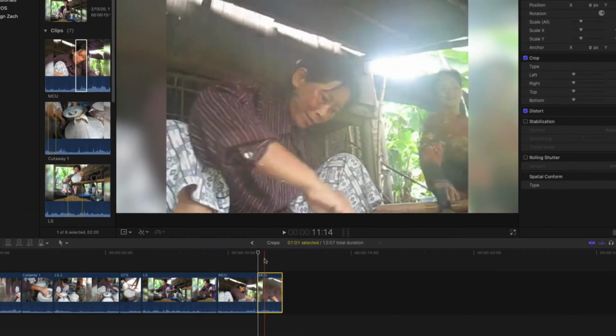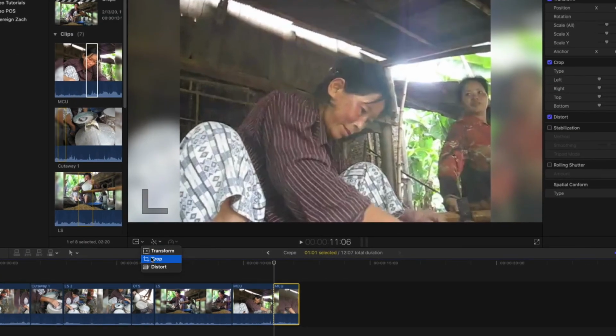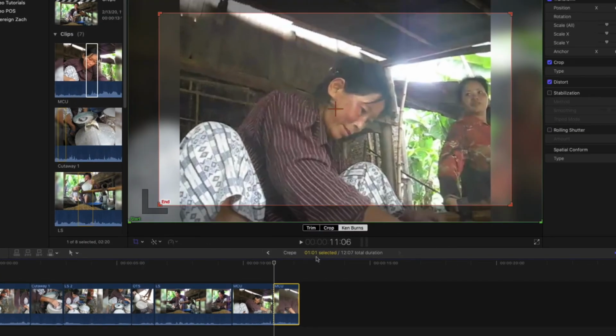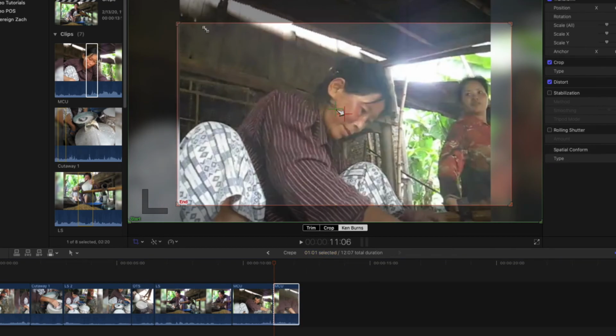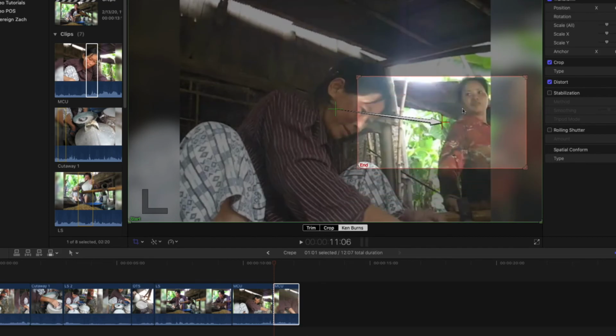Because, as Ethan knows, and only Ethan as far as I know, I haven't seen anyone else do it, I can use crop and Ken Burns. Because I want to draw specific attention to something in this frame, and that is the lady over here. So we're going to go from having attention on the lady doing the crepes to this lady over here, because again, we're telling a story.